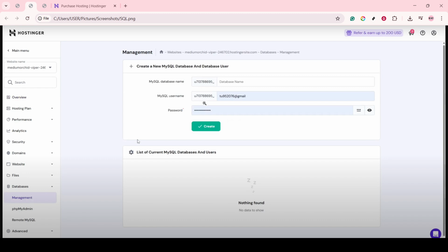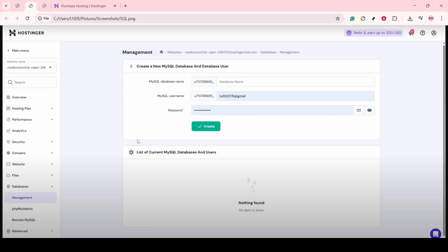A strong password is crucial. Ensure it's a complex mix of letters, numbers, and symbols to protect your database from unwanted access. Many people find it helpful to use a password manager to keep track of complex credentials like these, so you might consider that option if juggling multiple accounts and passwords.